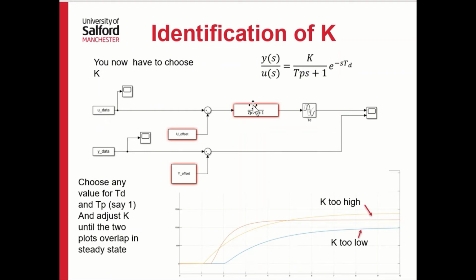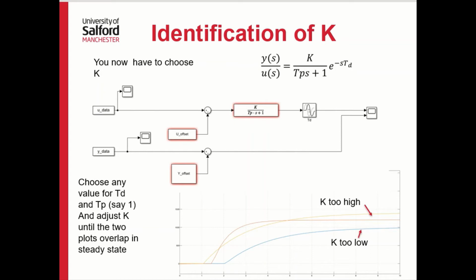Now what will happen is probably your K might be too big or too low. So the one we're going to play about with first of all is K. This signal here will be the real data, and if K is too low, your output, that's this signal here, will be down there.